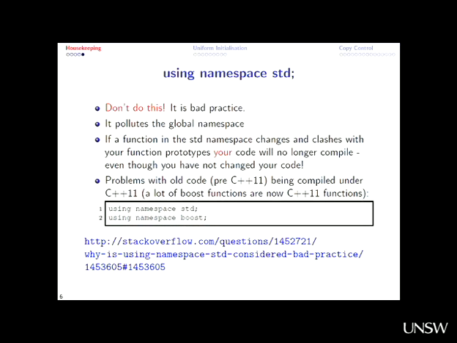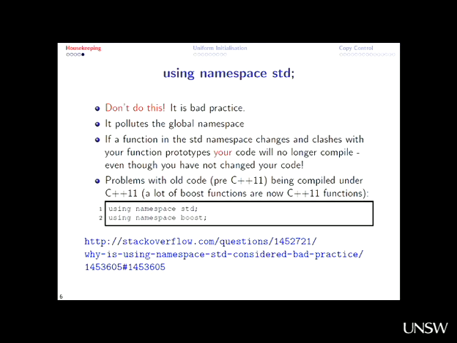I received an email from a student, I think it was Monday, saying, why can we not use namespace std? I've already told you in lectures twice, do not use using namespace std. It's bad practice. You will see using namespace std everywhere, in lots of code examples and lots of textbooks, but it is actually really bad practice. The key reason I've already pointed out to you is that it pollutes the global namespace.